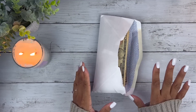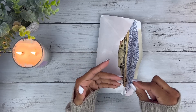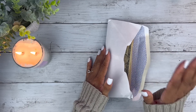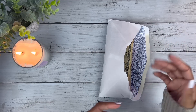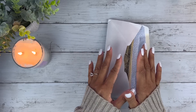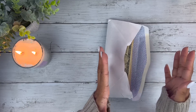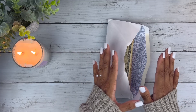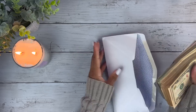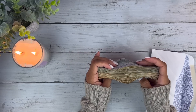Today we are going to be bankstrap searching. Now, when I first started doing these videos, they actually had the bank straps on them, but I did change banks. And for whatever reason, this bank is against bank straps because they have yet to give me any. But I'm still calling it a bankstrap search because that's what we're doing. Essentially, I go to the bank and I take my money out. Right now my bank has a limit of $3,000 per day in cash. So I took out $3,000, and then I went to the ATM and took out $400. So we're going to be going through the $3,400.